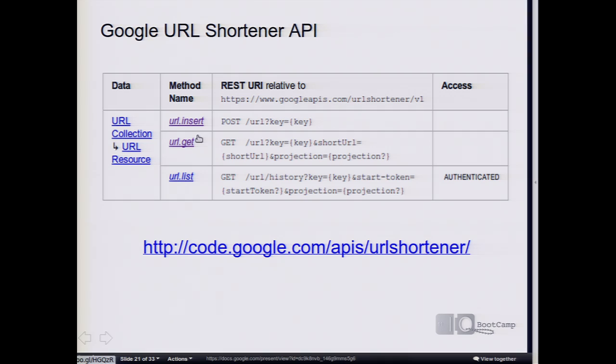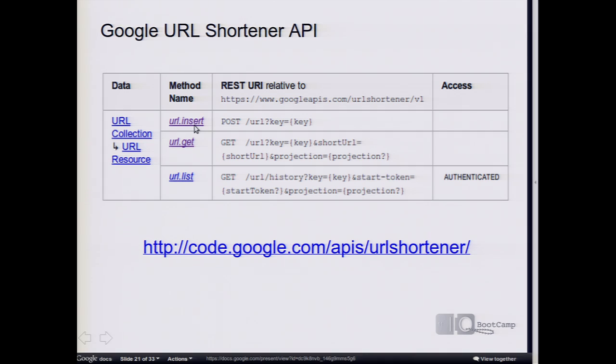So now we can start diving into the Google URL Shortener API. And this is why I wanted to take that little detour into REST, because you can now see the Google URL Shortener is broken up into one collection, right? There's our thing. There's a URL collection. It's just a bag of URLs. And here are those methods that we talked about.